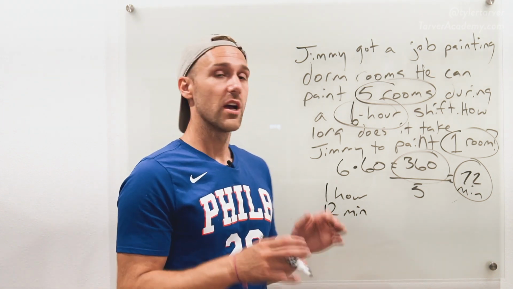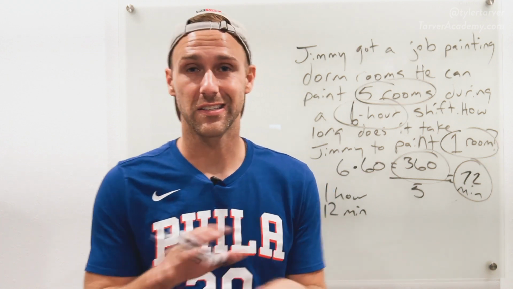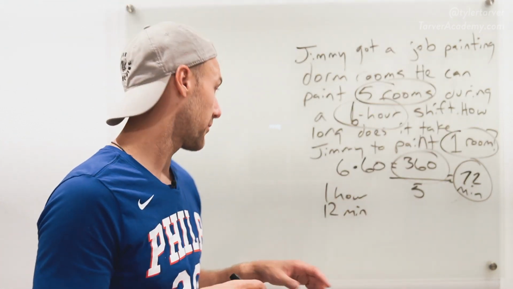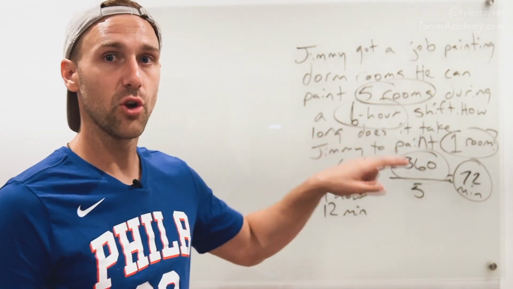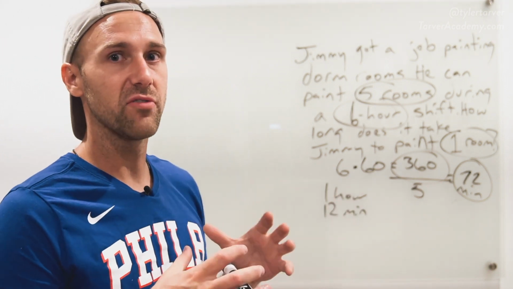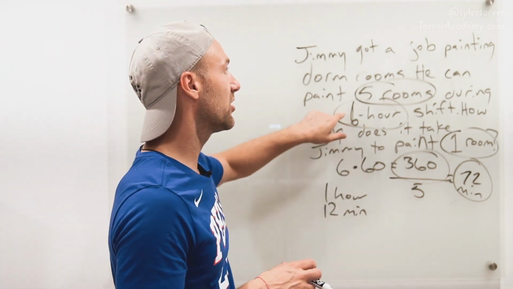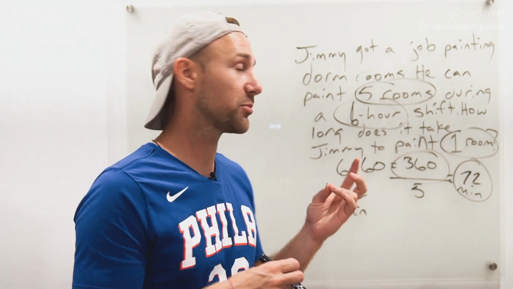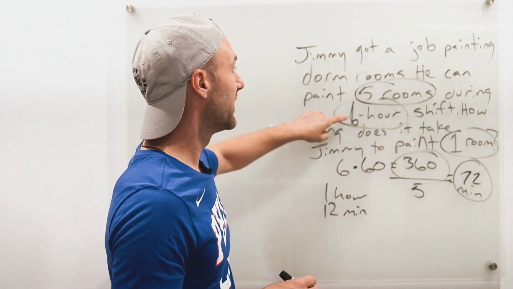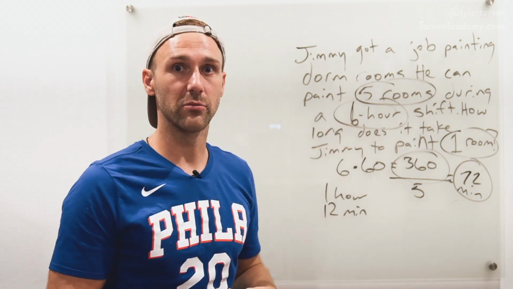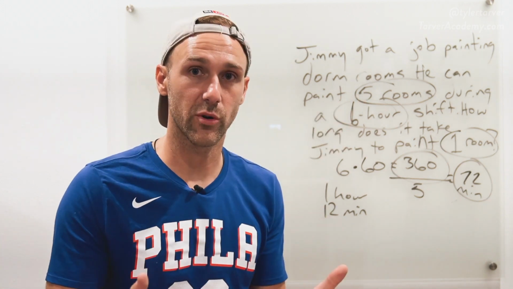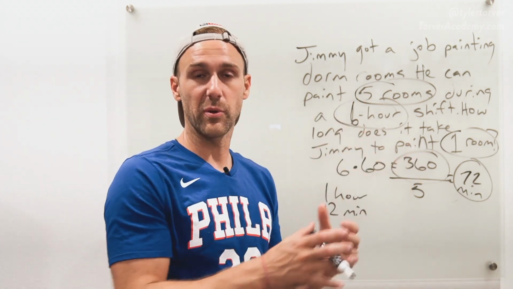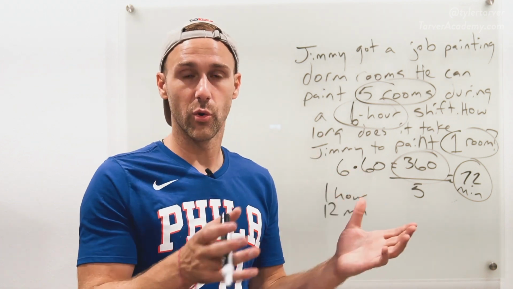That's it. Now, also, just a fun fact, this is a tip. If you're working this problem and you're kind of confused on it, you can still look at this and know a general vicinity of where your answer should be. So if it's multiple choice, if it takes him 6 hours to do 5 rooms, you know that if he did 6 rooms, it'd be an hour. That's pretty easy. It's an hour per room.